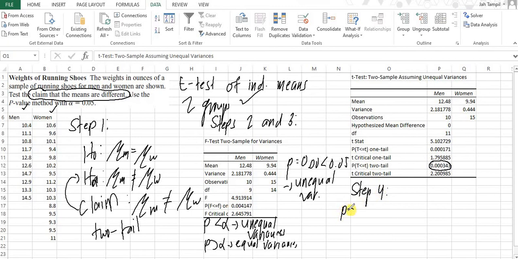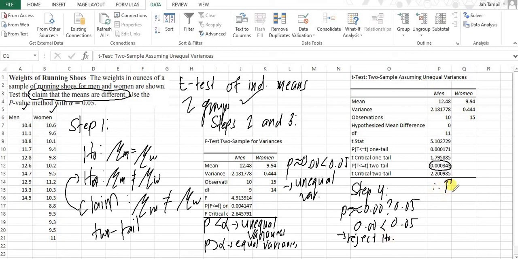So the P, which is almost 0.00, is obviously, when we compare to 0.05, less than 0.05. Therefore, we shall reject our H0.